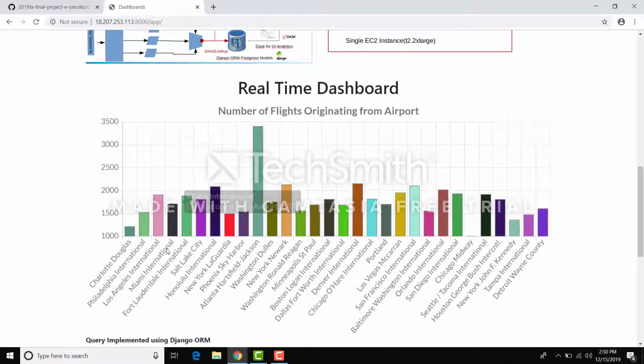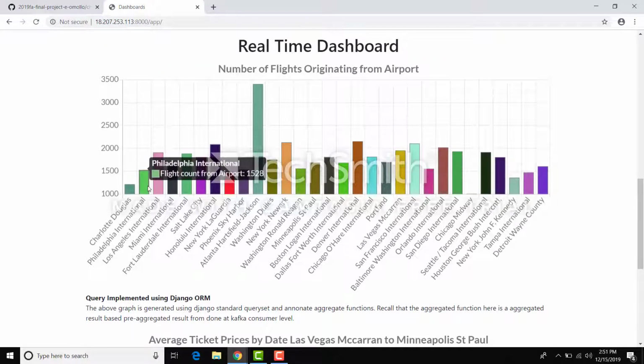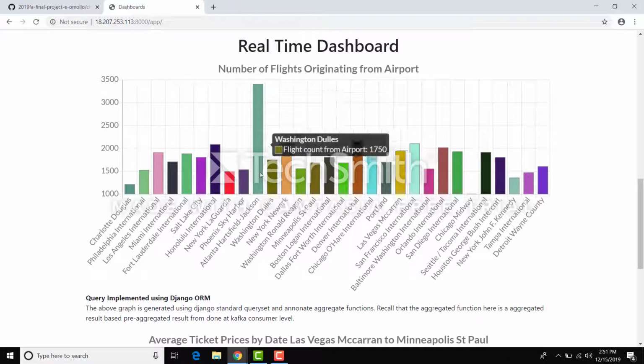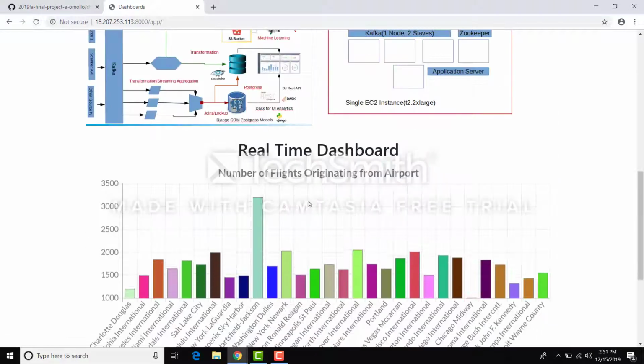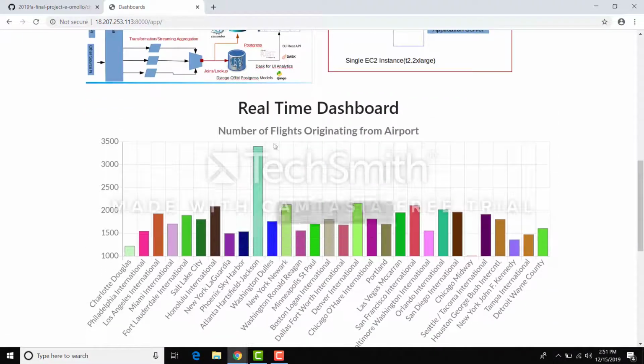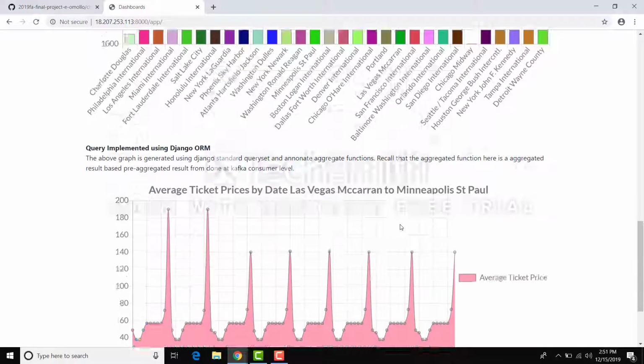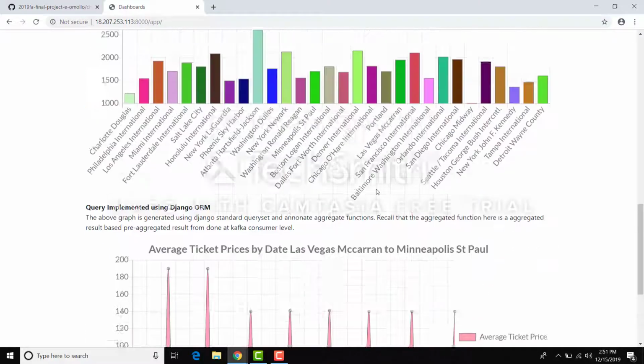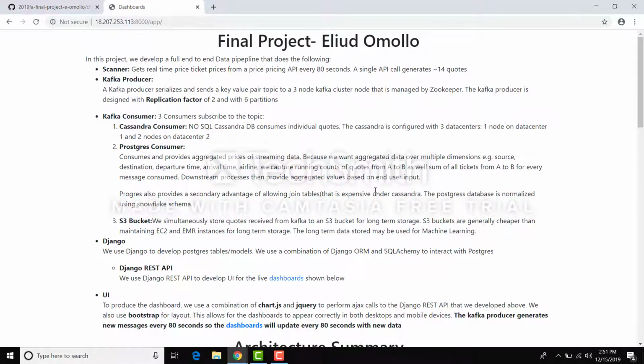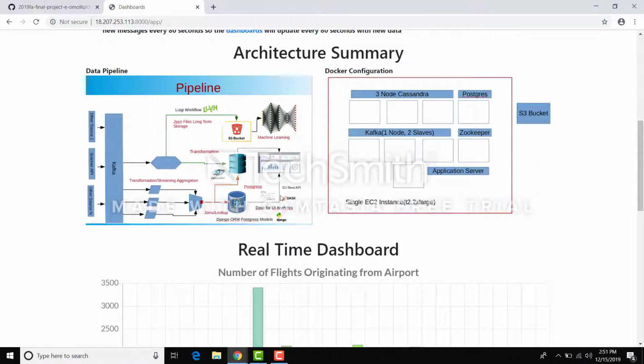I'm running out of time again. Here we show a plot. It is an actual plot. You can see the information here. If you refresh the page, we should get new data. It shows a graph of real-time information, the number of flights coming in from different airports, and we also show average pricing. The goal of this exercise was to see, for this class specifically, how we stream data, get information in real time, and aggregate it.